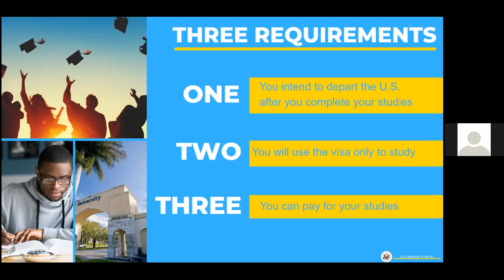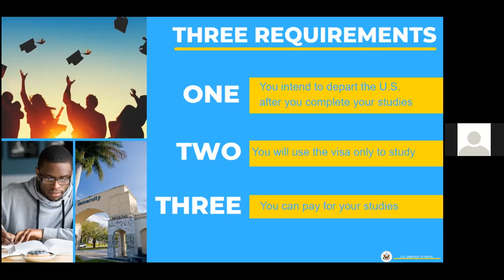If you got accepted to the university that you really, really want, and you haven't got the financial aid that you wanted, make sure to ask again. Inquire from the student and international student offices because there might be a possibility that they will give you more money in scholarship aid. Also, make sure you plan for your scholarships, plan for your financial obligations as well. So we want to make sure you can pay for your studies.